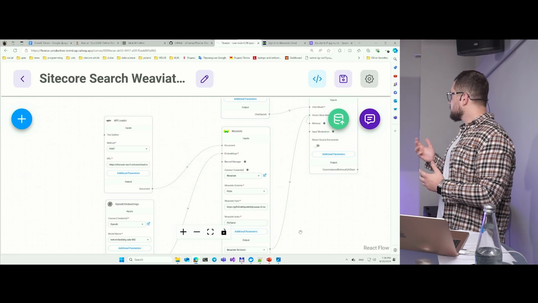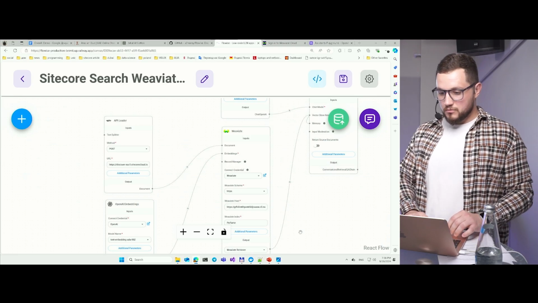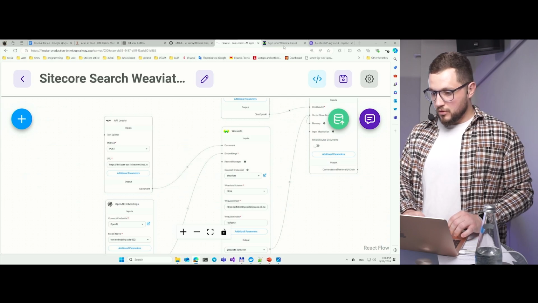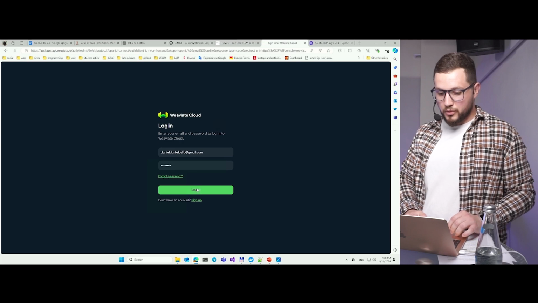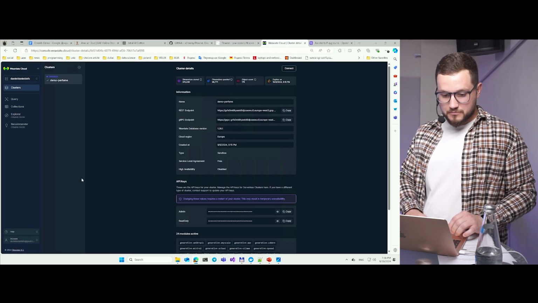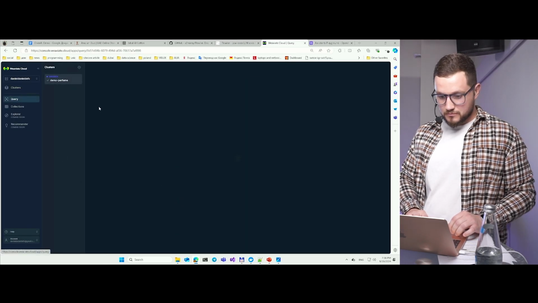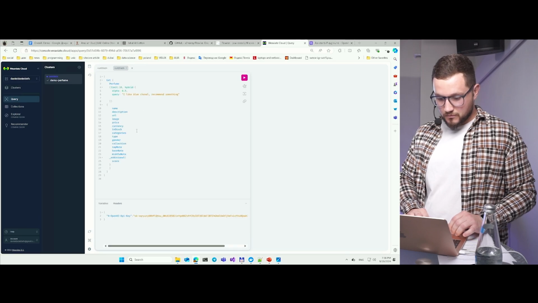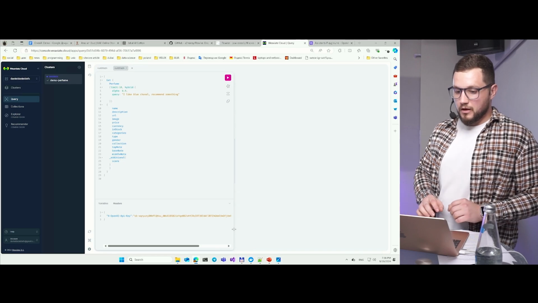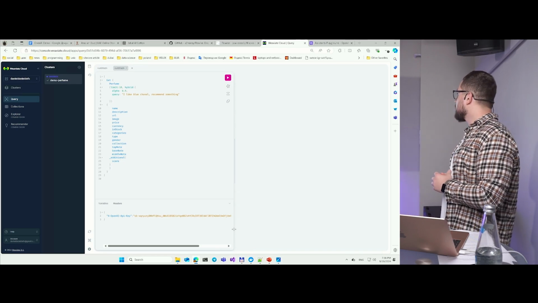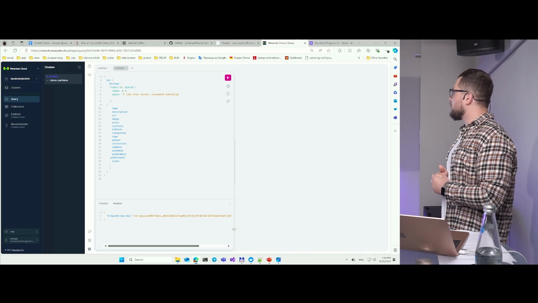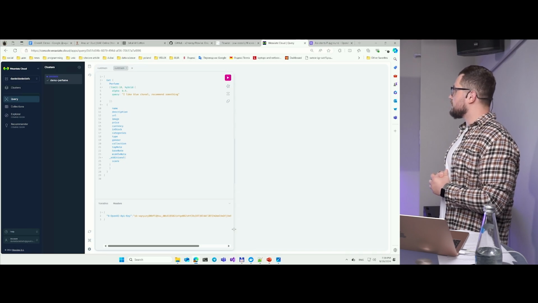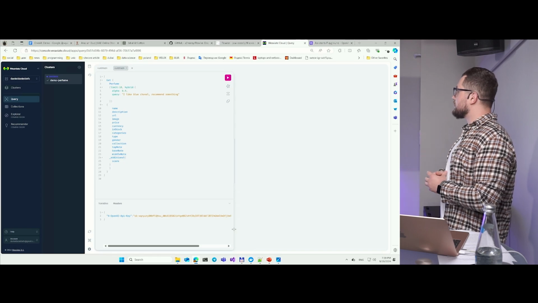And now we will go to our Weaviate database. And here we already pushed all information about our products in vector format and keep it in our vector database.